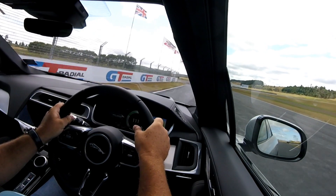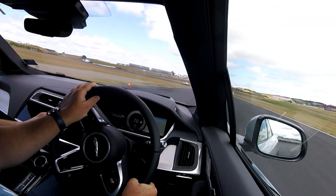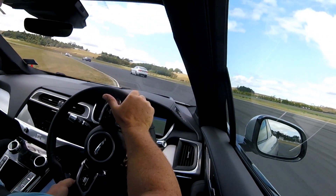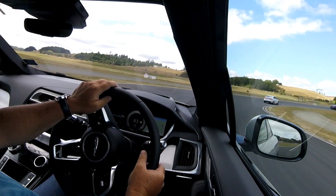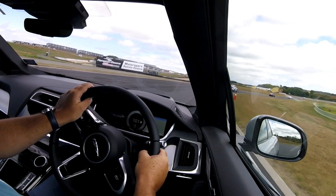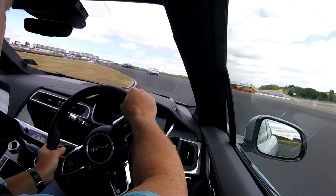We've got a low and a high regen setting. Right now we're on low, so you have to do a lot of the braking yourself. On the high setting, a lot of the early phase of braking is already done for you. You'll notice straight away there's a huge change — the moment you take your foot off, the car slows down. The most effective way to drive it is with it in high because it generates the most charge whilst off throttle, though it can get a little unnerving. If you do enough laps you can do it all on regeneration.